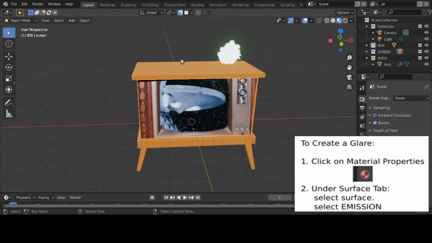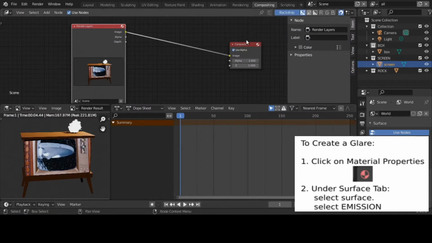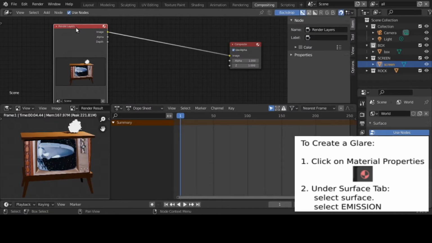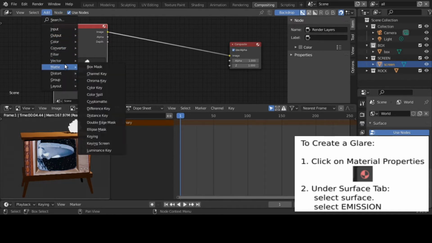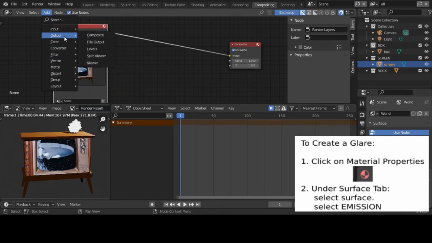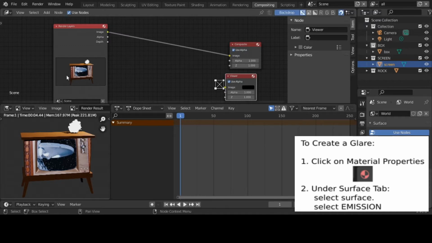All right, let's start with this glare node. Let me go to my compositor and get my viewer up. I like having the viewer node, so I'll go to Output and choose Viewer.